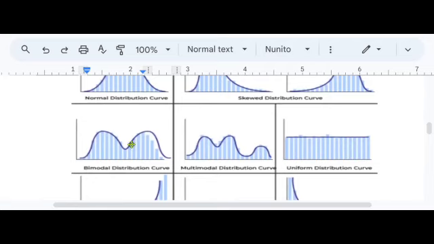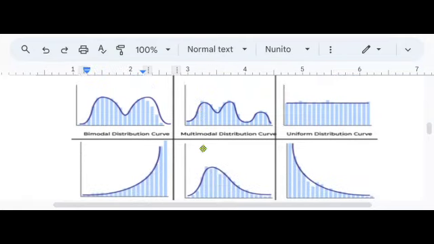Now we go to the second one. Here we have something like a camel, right, with two humps. It's called bimodal distribution: two distinct peaks or modes in a frequency distribution. Another one. Now how many humps here? 3. So they call it multimodal, more than 2 distinct peaks. You know the peaks, right? We learned about the peaks before. The last one here is called uniform. Uniform means all of them are equal. You can see the line.